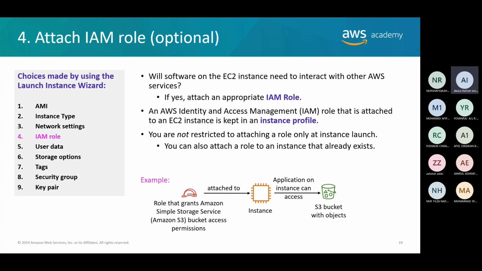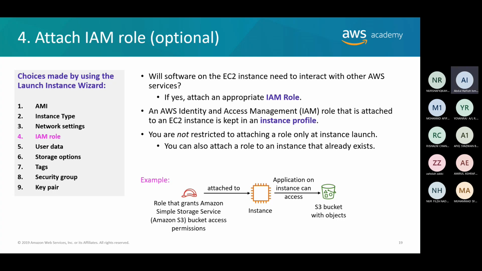So an instance profile is a container for an IAM role. If you use the AWS management console to create a role for Amazon EC2, the console automatically creates an instance profile and gives it the same name as the role. When you then use the Amazon EC2 console to launch an instance with an IAM role, you can select a role to associate with the instance. In the console, the list that is displayed is actually a list of instance profile names.